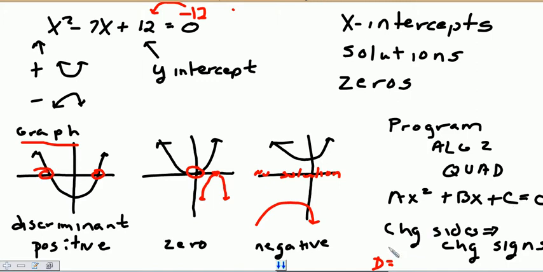One other thing that you will find in that program at the bottom of this page, you'll find d equals. Remember, that stands for discriminant, and the discriminant tells you how many solutions there are to the quadratic. If that discriminant is positive, then that means that there are two. If it's 0, it means that there's only one. You've got a bounce. If the discriminant is negative, that means that there are no x-intercepts. That means your solutions are imaginary, and therefore it's never going to cross the x-axis.